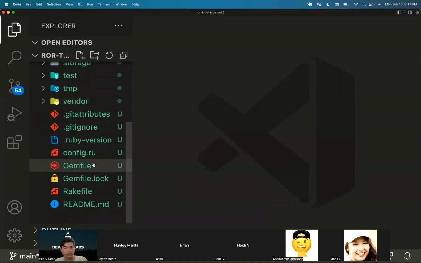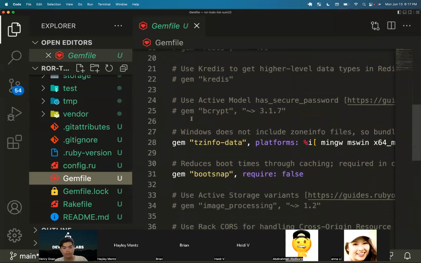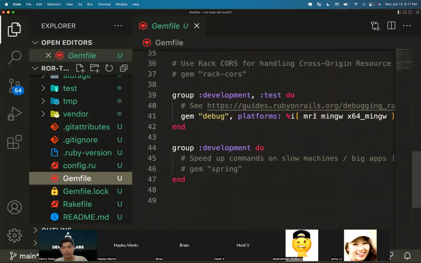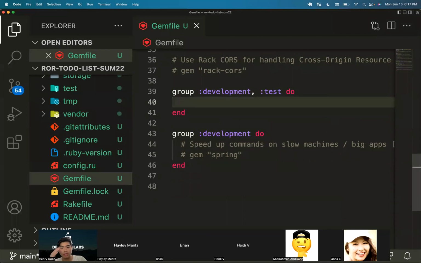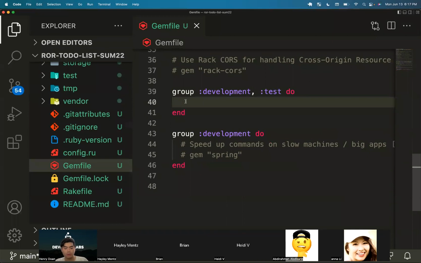Let's go into our Gemfile. And then within the Gemfile, we'll go ahead and add in two additional gems. One of them is our debugger gem. The other one is what we will be talking about for pre-populating our database. Because right now, we don't have all of our data inside of our database until we create it on the front end.